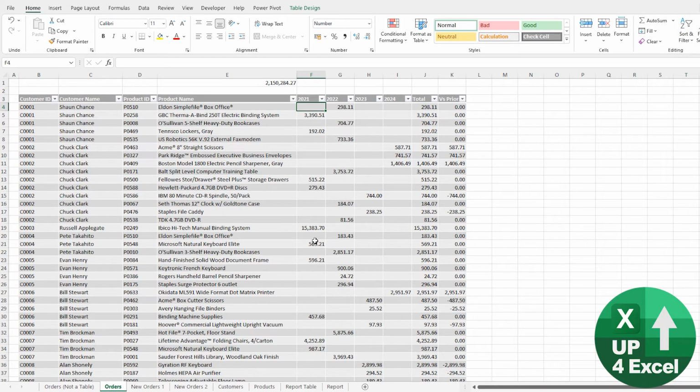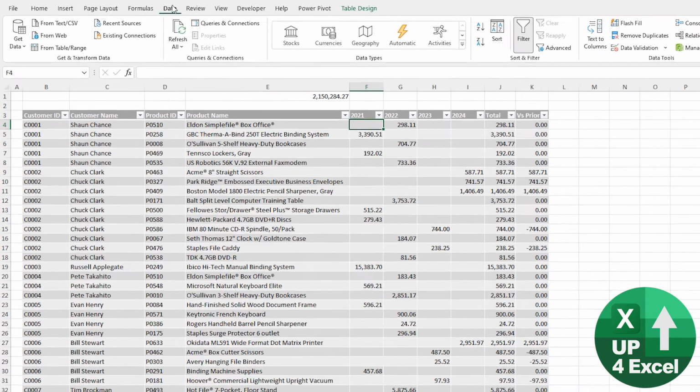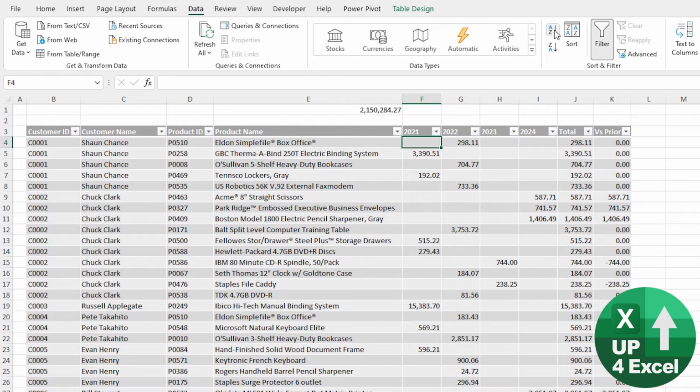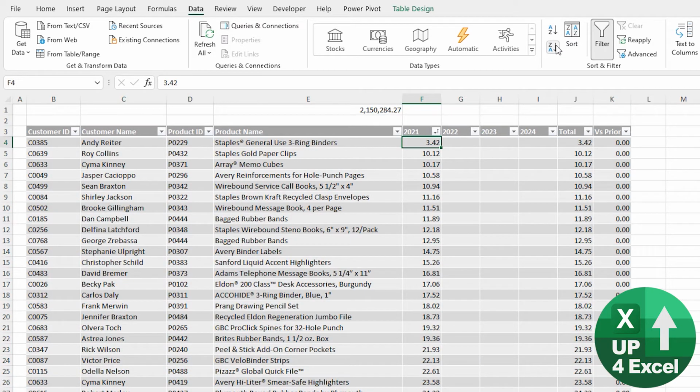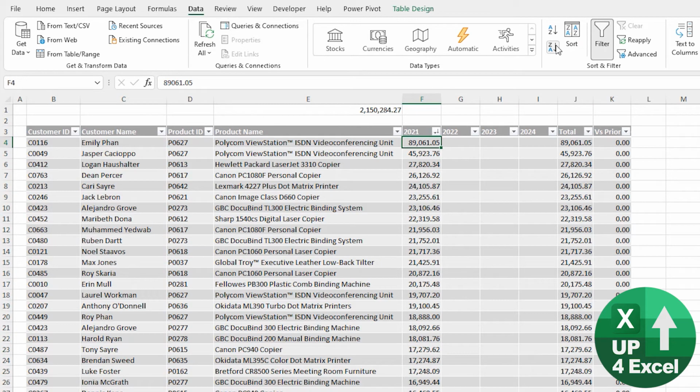The sixth great reason why you want to be using tables as much as possible is the whole automatic selection of data when you hit numerous features in Excel. I would refer to it as auto data ranging. And this is what I mean. If on the data menu you hit one of these sort buttons, and you probably just see it as a bit of a flash, it will automatically highlight all of the data in the table and apply that function to it.